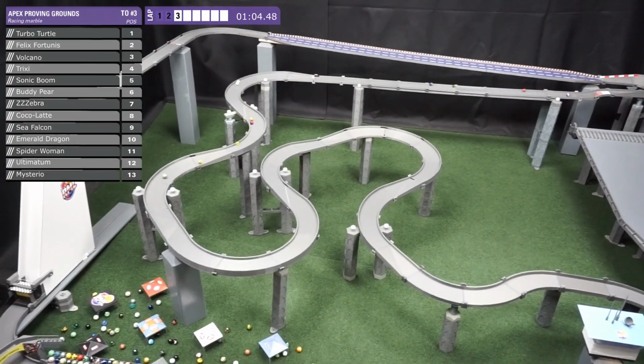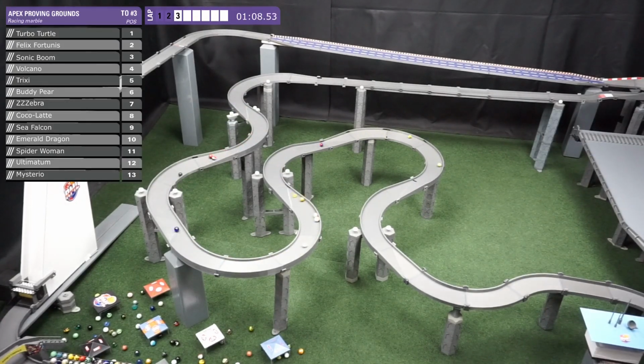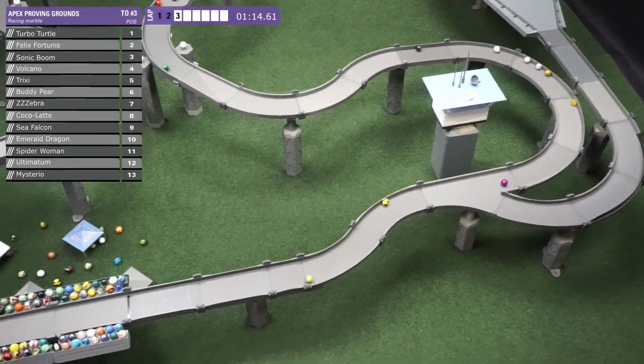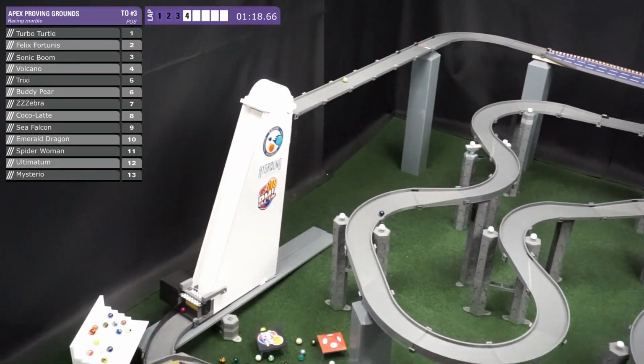Turbo Turtle, Felix Fortunis, all marbles that it's good to see at the top, but kind of needed to be there earlier on in the tryouts. Again, Sonic Boom working with 3rd place. Dropped back to 5th a few seconds ago, and now he climbed back to 3rd. Now through the marble booster. How does he look coming out?